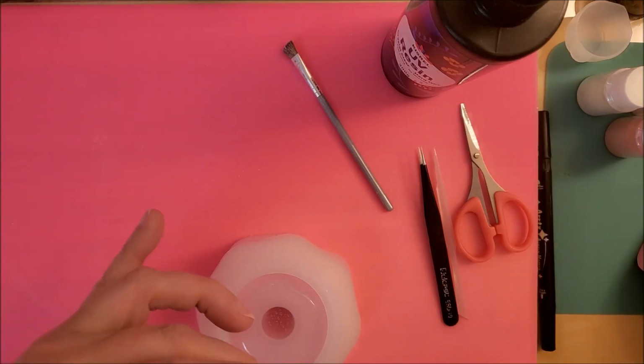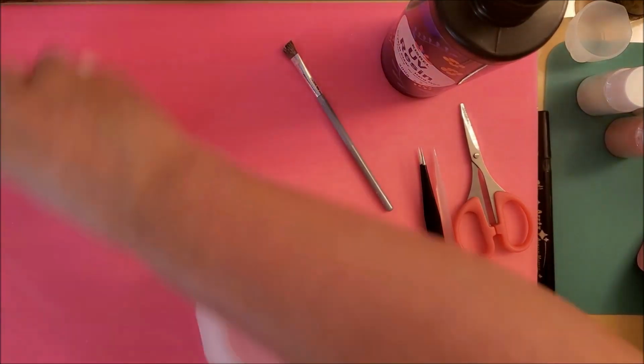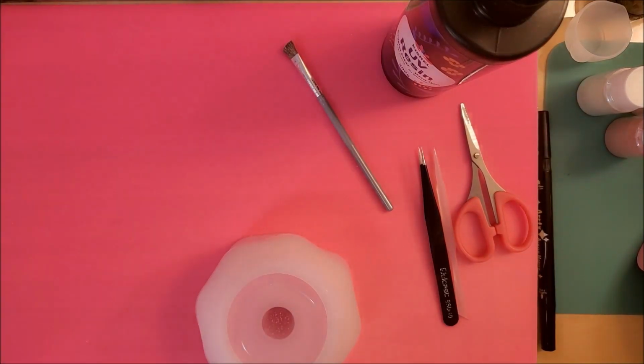All right, so this bottle is done with, so we can dispose of that. I gotta wipe my fingers off. All right, now I see bubbles all over the place and I have not even finished filling this, so let's see. And no, they're not removing, so I'm gonna wipe my hands off really good because they're really sticky. Like I said, I always try to keep my area clean, but you should wear gloves because sometimes, like today, I got some resin on my fingers.